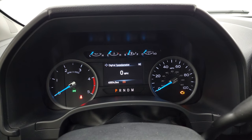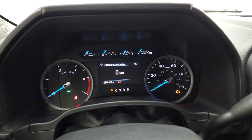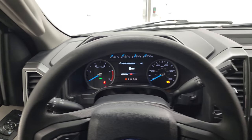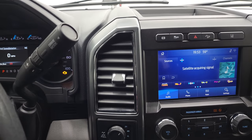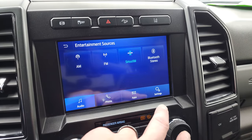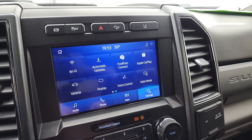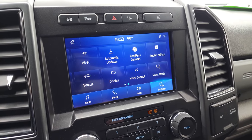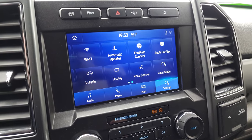This one has 49,914 miles. You get the digital speedometer and compass display, and the instrument cluster is very nice and clean. On the steering wheel you get cruise and information center controls on the left, and Bluetooth and audio controls on the right. There's the shifter for that 10-speed automatic transmission with optional tap shift. It comes with the SYNC 8-inch radio — AM, FM, Sirius XM, and Bluetooth. You also get Ford Pass Connect, Apple CarPlay, and Android Auto. While it doesn't have factory navigation, you can project your phone to the screen with Waze or Google Maps and it's like having nav right there.